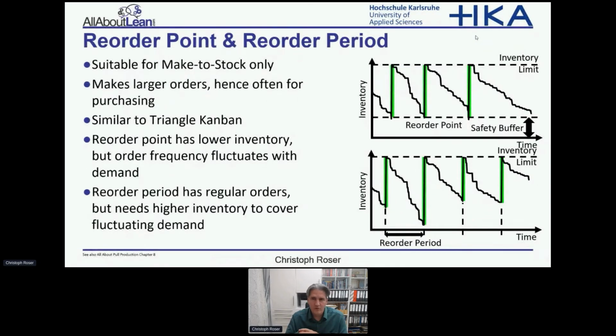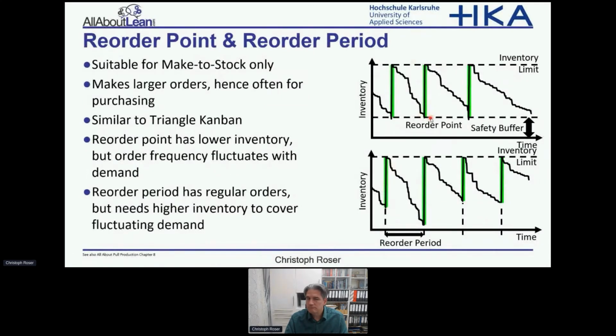You may not have heard about those in relation to Kanban or pull systems in general, but it is a pull system. Because with a reorder point, you have an inventory and it gets consumed. And at one point, you get to a reorder point, some sort of limit, which gives a signal, says, okay, we have reached our lower limit. We reorder, we fill up to the maximum, to our inventory limit, and then we consume parts again. When we reach the minimum or the reorder point, we fill up again. So the inventory is always fluctuating between the reorder point and the inventory limit.